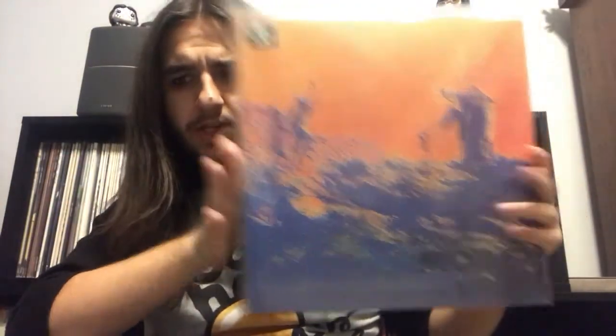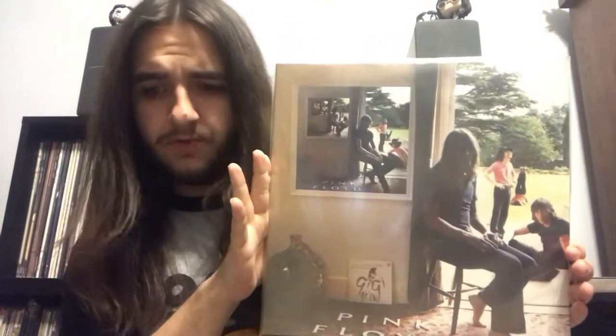Now, I got this on the day of release. The store that I work at got this in, and this was the only reissue that they got in of the first batch of the Floyd stuff, so I was able to pick it up the morning that it came out. And then about a month later in July, I picked up the More soundtrack. And then for the sake of having a standalone copy, I got this for my birthday in September of that year. And then just recently for my birthday in 2017, I got the Ummagumma reissue. So that was the first batch that came out.